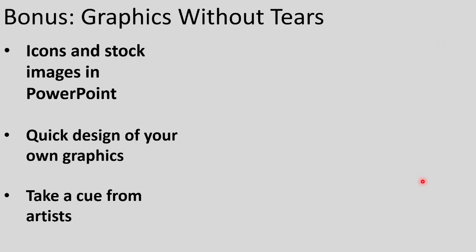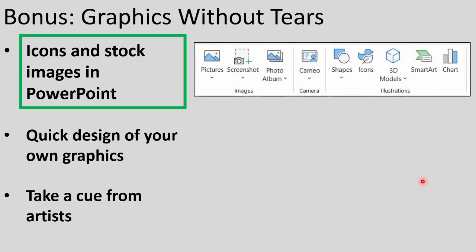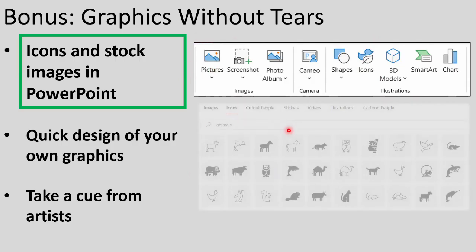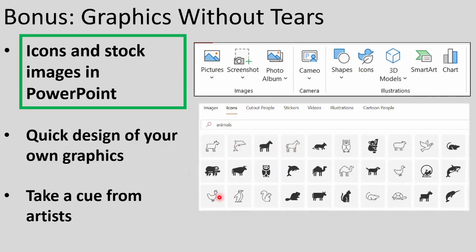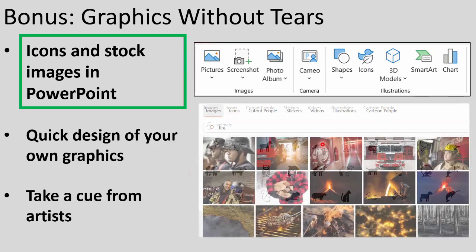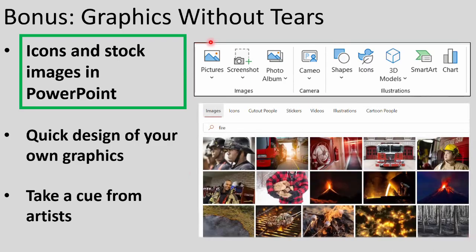So for the first one, again, if you're making a poster in PowerPoint, definitely take advantage of what's already available. PowerPoint has a bunch of icons available and a bunch of stock pictures available. So you can search icons. Say you want an animal, you can get that icon. You can resize it, recolor it. You can use it to build sort of like a graphical abstract or other things. So it's really helpful to have these crisp, clean little images to play around with. Of course, if you need more full-size images, you can use that in the pictures.